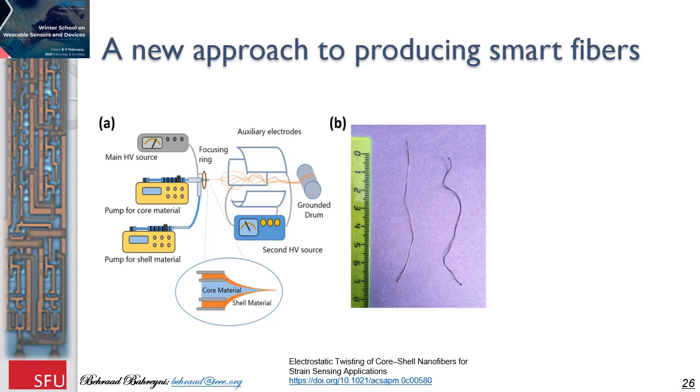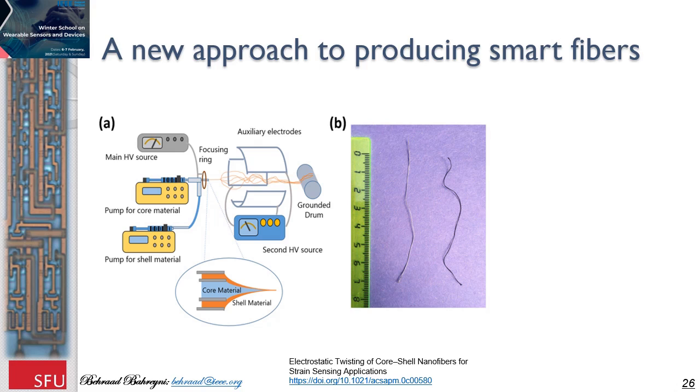What we did is that in between the syringe and the collector, we placed three electrodes that created a rotating electric field. And as the fibers pass through this region between these three electrodes, and recalling that these fibers are charged particles, they're going to respond to the electric field that is rotating in this region. And what that does is that it actually starts to twist these nanofibers to each other as they go through this region. We then, instead of using a regular collector, use a drum that is spinning at a predetermined rate.